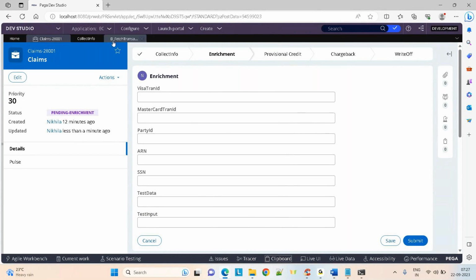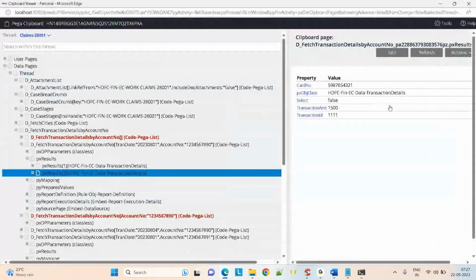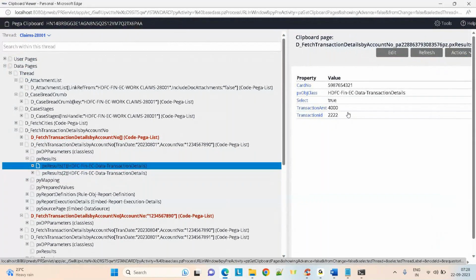Now it's good that the select value is coming on the clipboard, and whatever data is selected, I want to display on the next screen. I can display whichever page is having select as true. This particular page data, I will copy to py work page. I will display it on the next screen, which is quite an easy task for me. But the only problem here is the data page is a reusable page. I'm going to use this in multiple places on my work object.